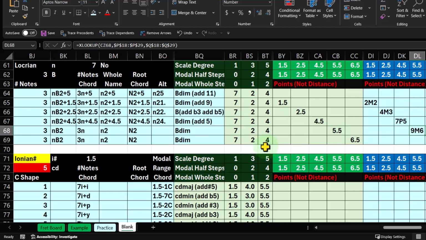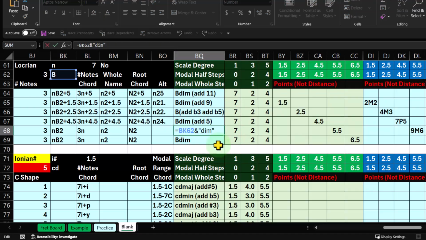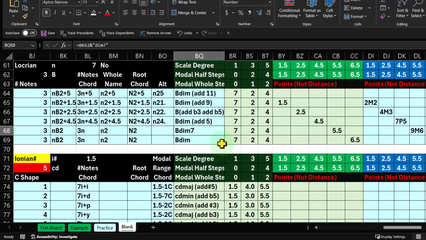Now, something weird happens here, and I don't even know if I want to get into the detail of explaining it, but I was thinking about this last night or a few nights ago, and it came out to be a B diminished 7 because you get a double diminish or whatever happens. Even though you're adding something that you would think would be a major 6, 9 notes away, which normally you would think would be like adding a 6th, I came up with the idea that it should be B diminished 7. So explain that. Does that make sense, Ara, or am I wrong about that?